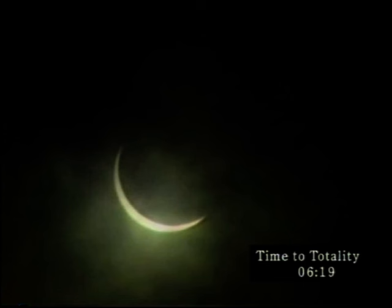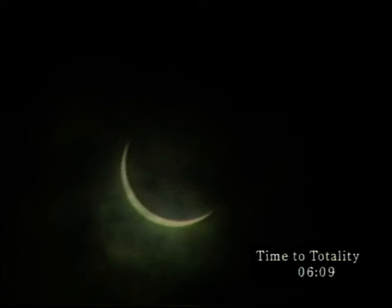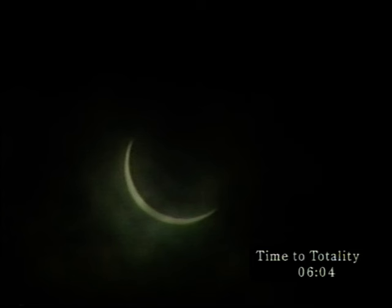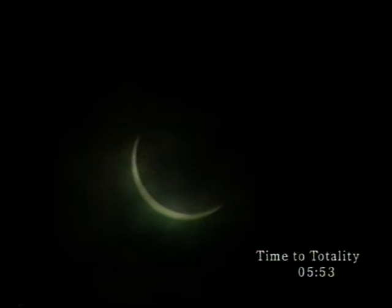We can now go to the Isles of Scilly, which, of course, are the westernmost part of the United Kingdom. And that's the picture there. John, look. We've got about 5 minutes to go in the Isles of Scilly before totality. 6:12 here, but 5 minutes there, yeah? Yes. They're a bit further west, so they get the shadow before us. Oh, that's really looking good. 5 minutes to go. It's a good shot from the Isles of Scilly, eh? Yes. If that cloud stays like that, then I think they should see quite an interesting corona through that cloud. I don't think that will worry them too much.